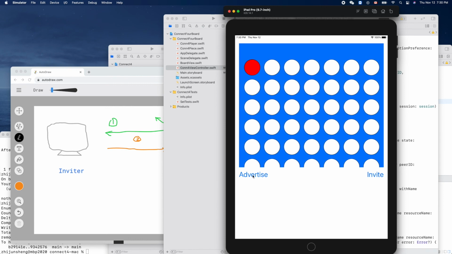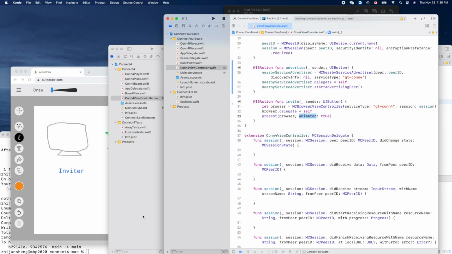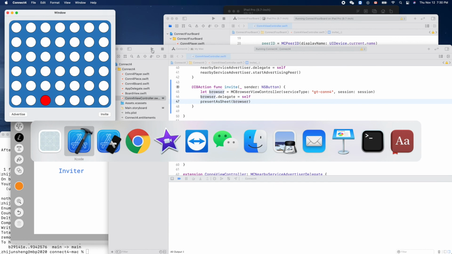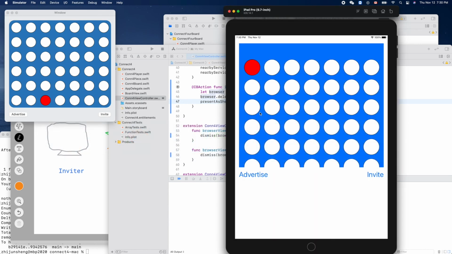Now go back to macOS. Launch it. Let's also show the simulator here. Okay, now we should be able to see the iOS on the list.